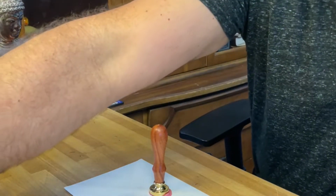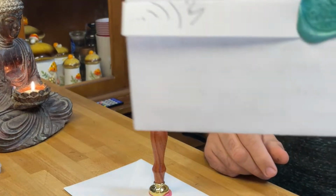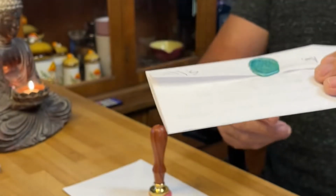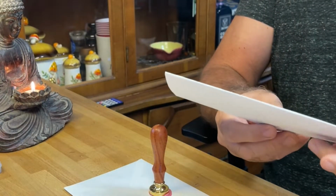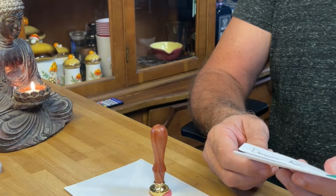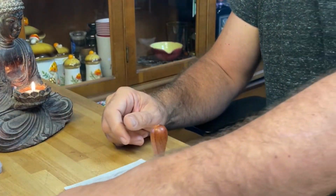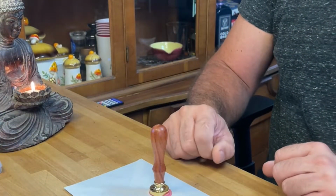So let's look at this other one. And you can see no one can get into that letter. That thing is locked. Okay. Once again, I put it in upside down. She'll look at it and it'll force her to turn it around and look at it. She'll be like, how cool. So that's pretty neat. This is dull.